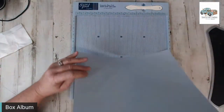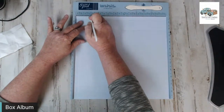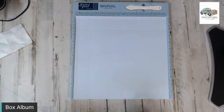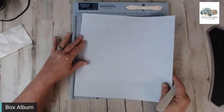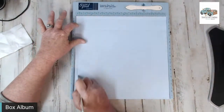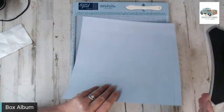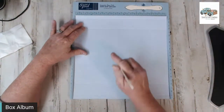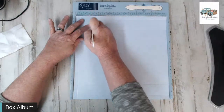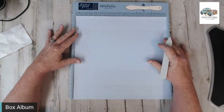I had to think for a minute. So 1/2 and 2. Whoops. 1/2 and 2. And once again, 1/2 and 2. You want to do that to both sheets, but we're going to do some more scoring.